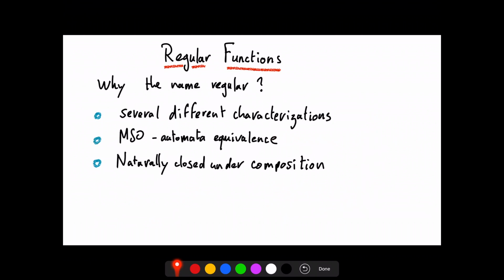So they're called regular functions because they have several different characterizations, something like 5 or even more and counting. And we have this strong automata and logic equivalence that's very useful. And they have many closure properties, including composition, that are very nice and natural.